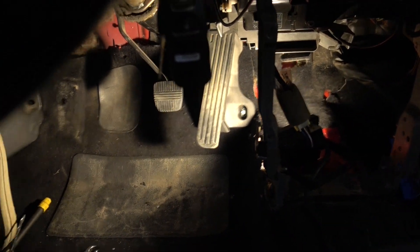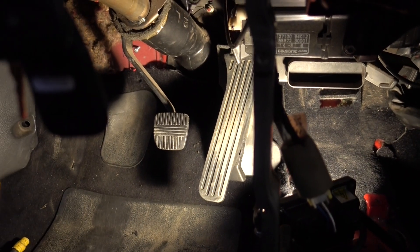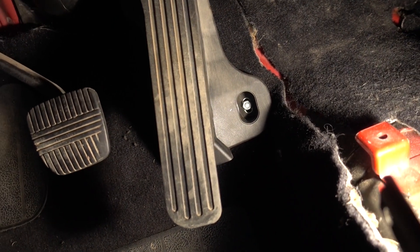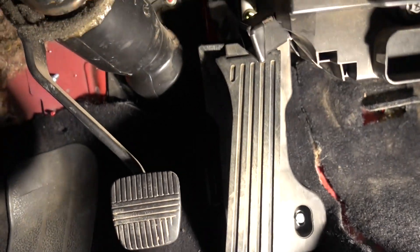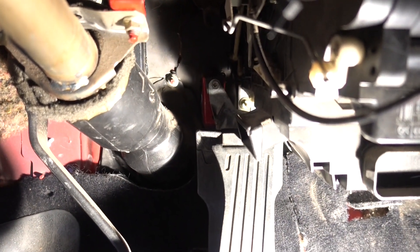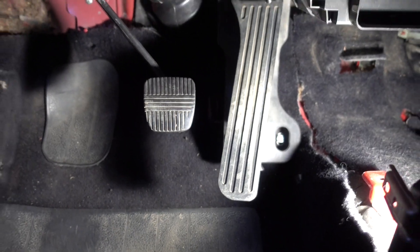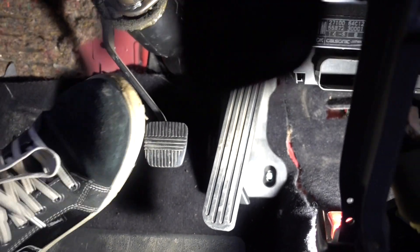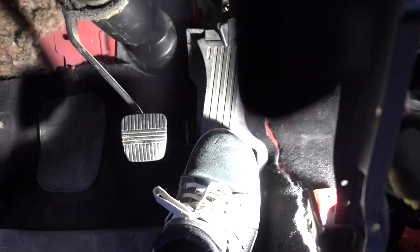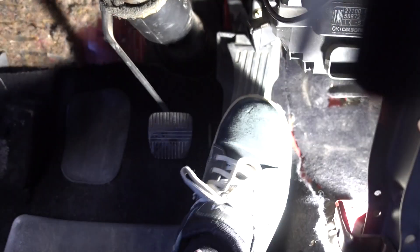I am now at a place where I'm quite happy with the pedal position. I simply put a stud through the floor here to mount it, and luckily one of the original mounting holes was useful for this pedal — it's almost like it was meant to be. So when you're sitting or driving, this is what it looks like. It's quite easy to switch between the pedals.